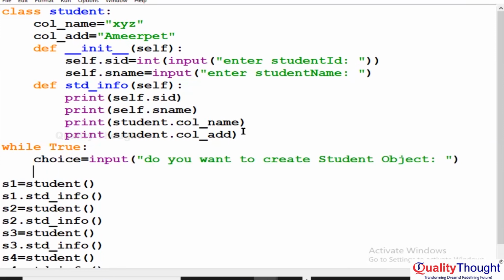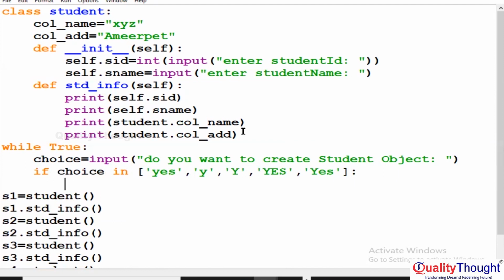If choice is in, you can take anything like yes, or y, or capital Y, or capital YES, or one more option, capital Y small ES. Okay, we can take any option.